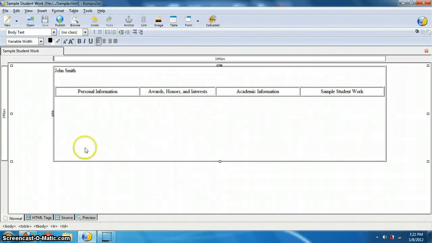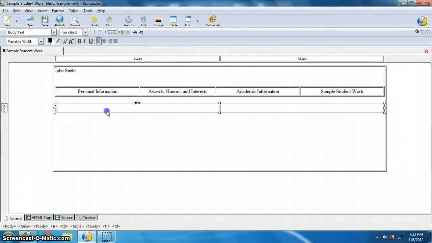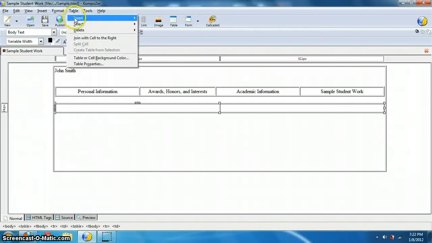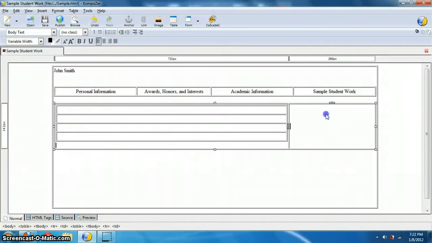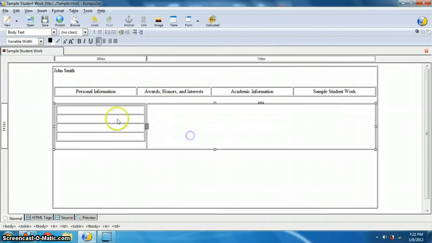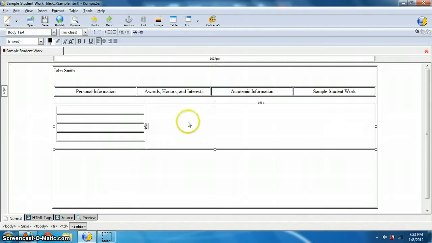Let's say you wanted your table to have your buttons on the left and your content on your right. The way I would do that is I would insert table and have 2 wide, and on this part of the table I would insert also 4 buttons, 1 tall. See, so my content could be over here, and I can just go up here to the top if I want. I can just adjust this like that. So I could have my buttons in here instead, and then have my content in here, and then I could just get rid of this table. If you ever want to get rid of a table, just hit the little X and it'll get rid of it. If you want to undo it, Control Z and it comes back.